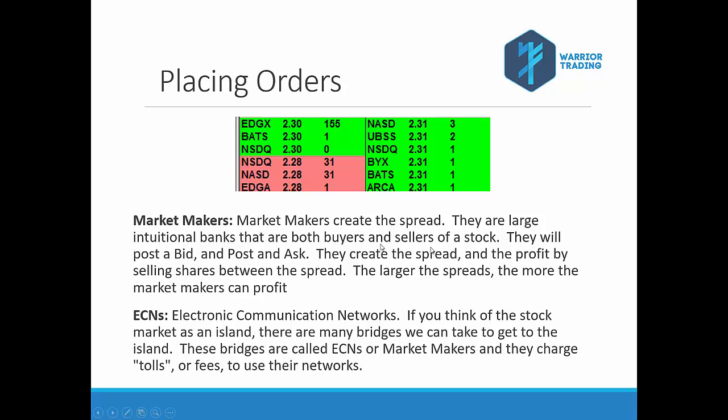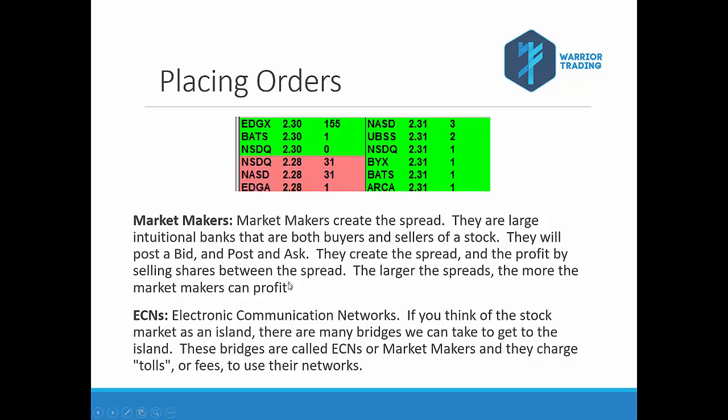We've got the price right here in the middle. We've got the order size, right? Plus the 2 zeros, so 15,500, 100. And then we've got the market maker. So the market makers, as I said, create the spread by posting both a bid and an ask. They're on both sides of the level 2, both sides of the spread.